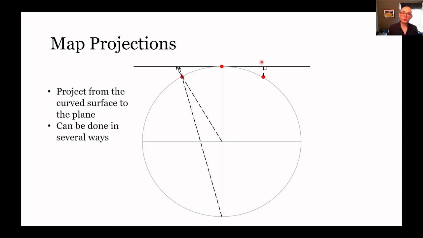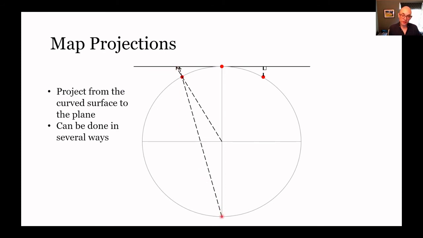Take that information and put it on the map. Or you can go the opposite way around and put your right angle here at the surface of the Earth, go out from the center, up, and where you hit the map, you transfer the information from there up to there. Sure, you can do that.